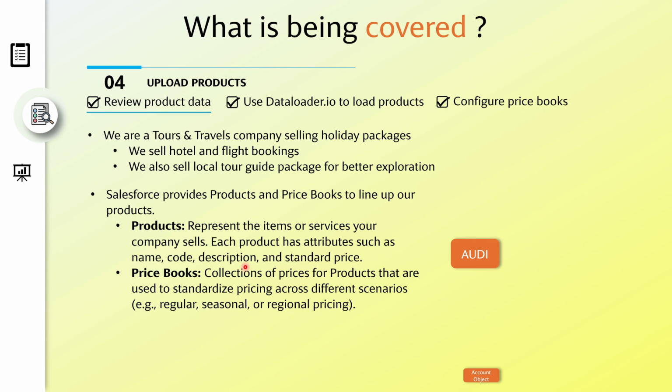So let's understand the data hierarchy in Salesforce, how these products can be mapped to a particular account and how we sell potential opportunities. So at the base of the understanding is an account object. Let's say we are selling some product to a company, Audi. So this account record will have some opportunity objects tied similar to them. For instance, this company is having let's say a summer expo, right? And also they are doing a new year event. So these are like different seasonal activities that this company is having, and they want us to sell some holiday packages for their potential customers and their executives.